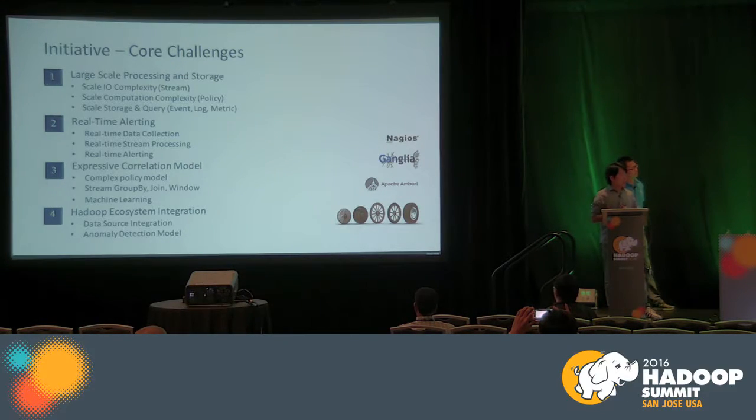Also, we have processed data. We wanted to store some valuable data. We may store the raw log, but we also wanted to parse the log to get some events or metrics. So we wanted to resolve the storage issue here. And also, besides the basic execution and physical computation problem, we wanted to resolve the alerting.